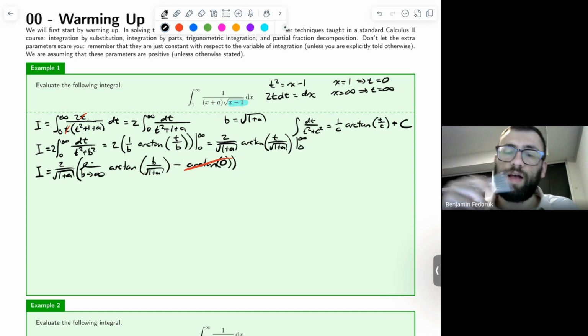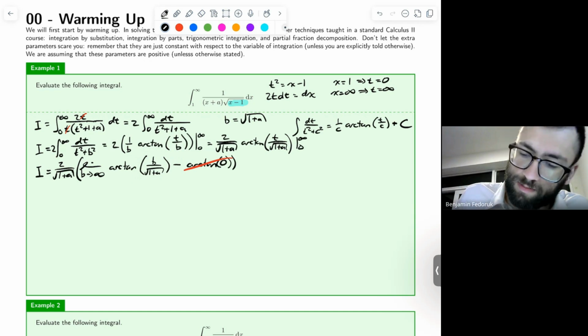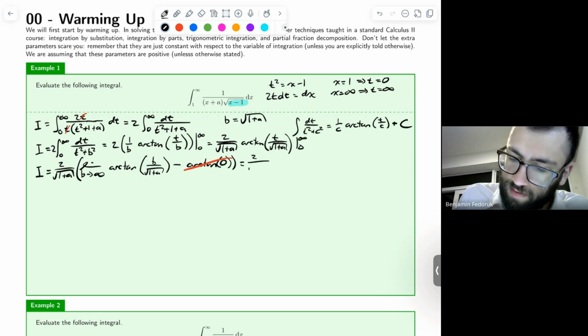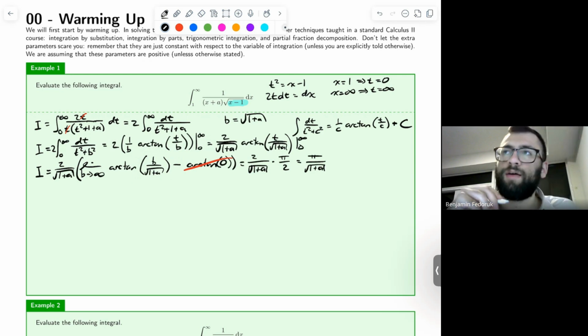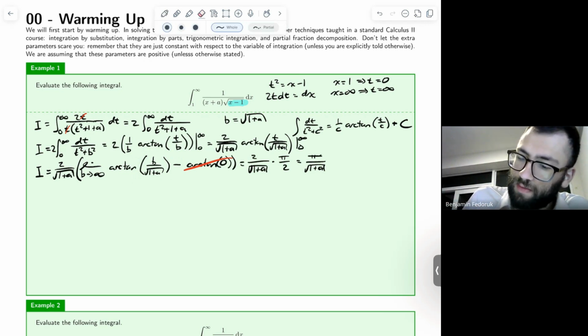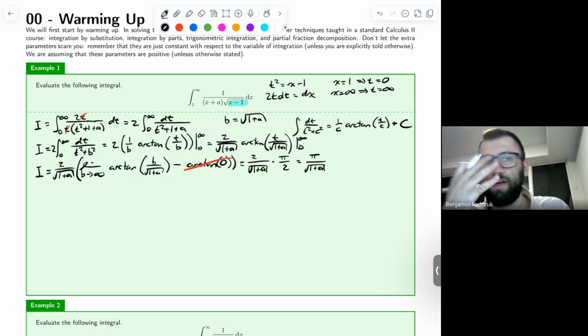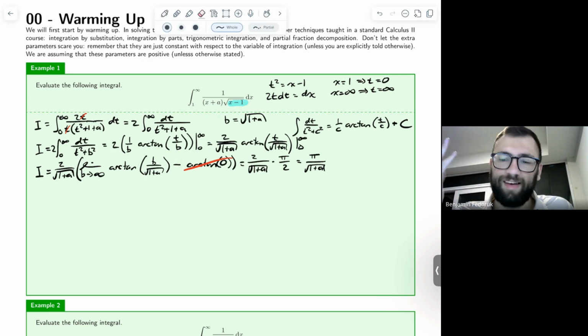And you might know that the limit as arctan goes to infinity is pi over 2. So what we have here is 2 over root of 1 plus a times pi over 2, which is just pi over root of 1 plus a. It's kind of interesting how nice that turned out to be. At the end, we just get pi popped out of this, which maybe is kind of surprising because it doesn't look like there's anything pi related, like circles or triangles, going on here that would make you think of pi. There is, as we've seen, the tan sort of pops out of nowhere. But yeah, that is the area under that curve.